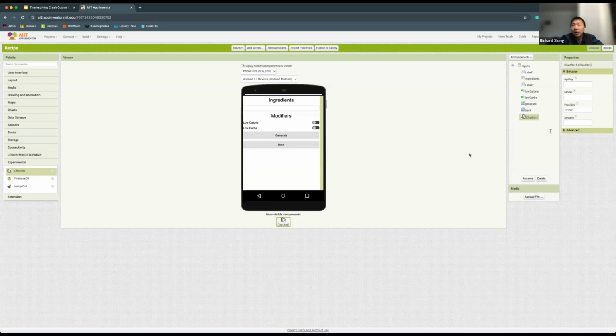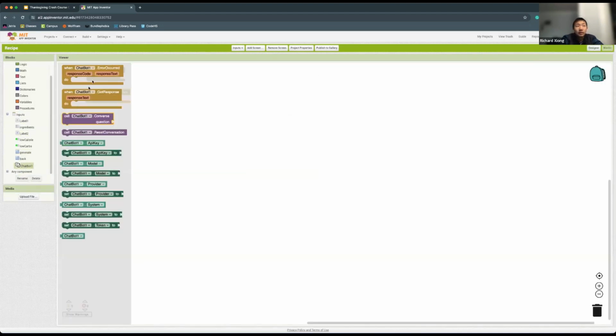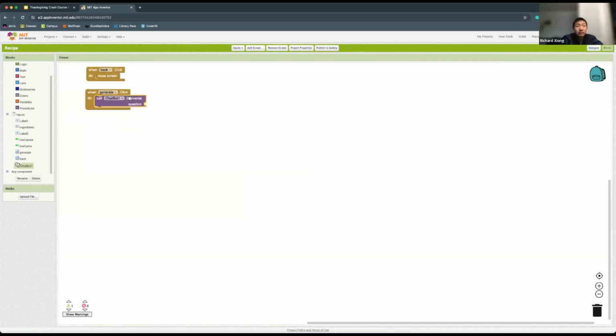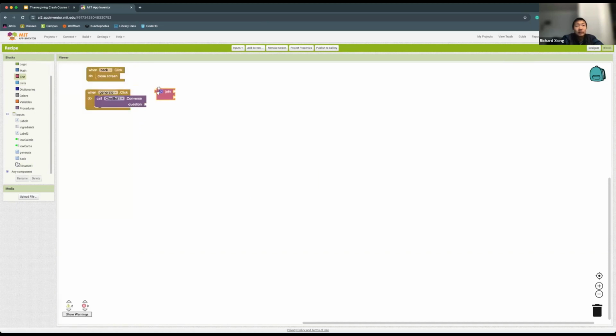This is essentially how we're going to be interfacing with ChatGPT. We're going to be putting in data through this chatbot, and it will give us back the stuff we need. All right, so we're going to want to ask the chatbot a question, and to properly format this, we're going to need a big join statement.